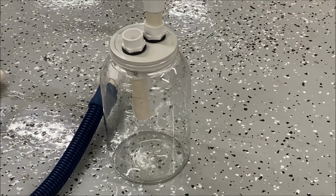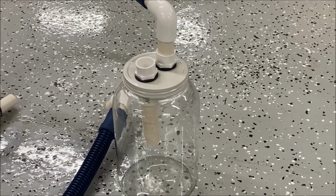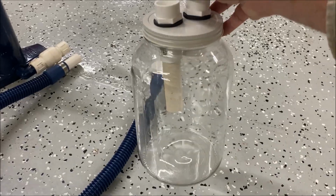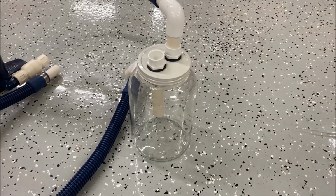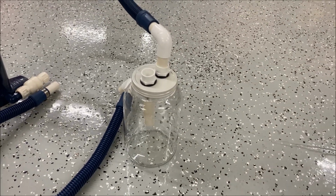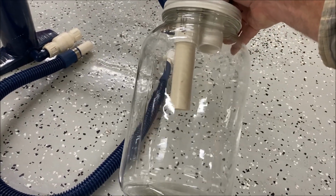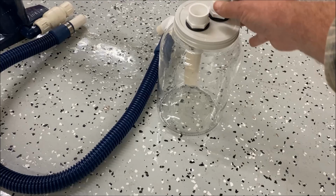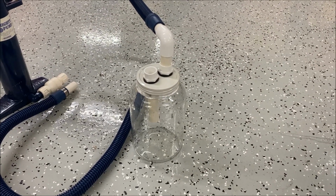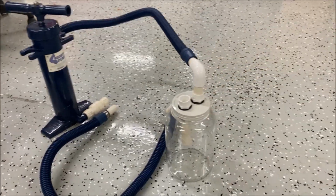So I made this little separation chamber, you might call it here. This is just basically a 1 gallon mason jar with a flimsy metal lid, and I cut a couple of PVC fittings in it, and I extended one down a little bit just to drop the dirt and clog and water to the bottom, and of course the vacuum will come through the other tube.